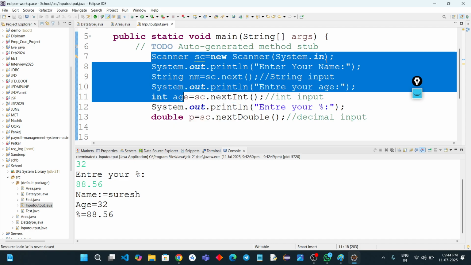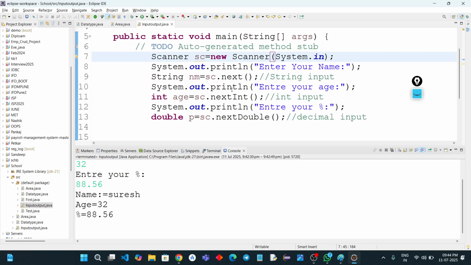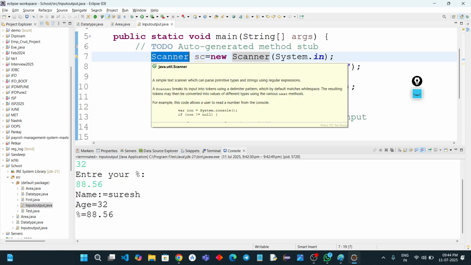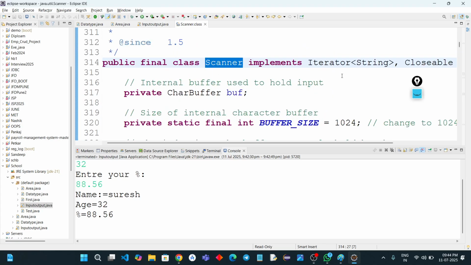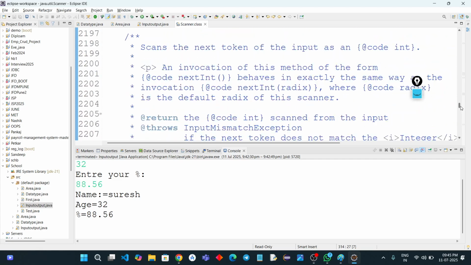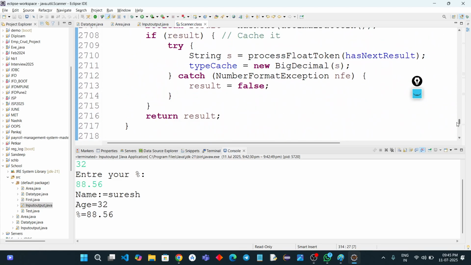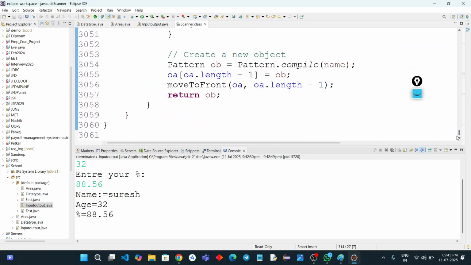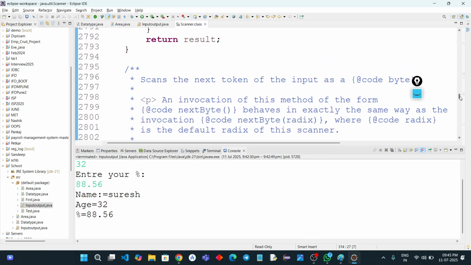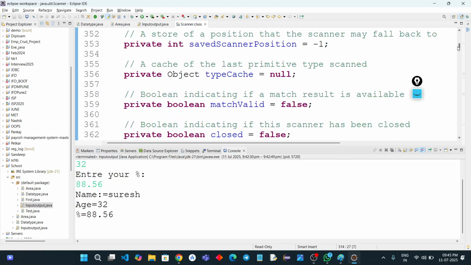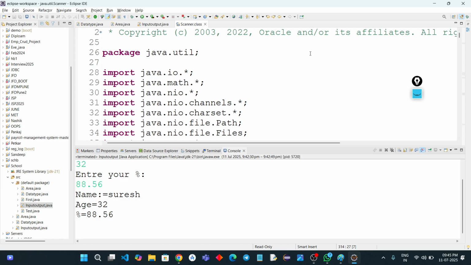We'll understand it deeply also. So let me show you. These are the functions. These functions are available somewhere. If you go into this Scanner class, press F3 twice, you can find there are some functions. This is a class, right? Now you can easily see there are so many input functions. Just imagine how many lines of code there are. So Java is so rich in classes. It has built-in functions. We are just making use of that class.